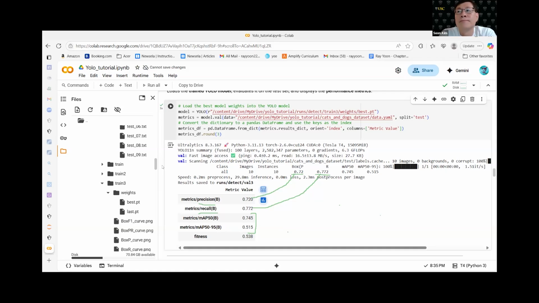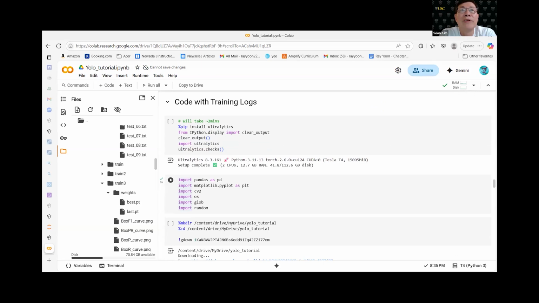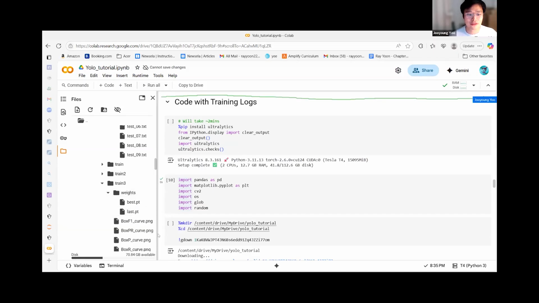Okay. So far, one evaluation is done, right? Actually, the code so far, we completely did training, prediction, and testing.